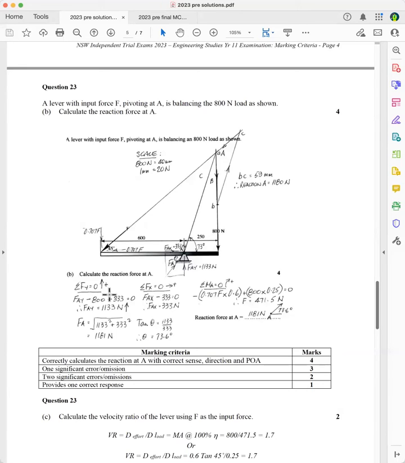all you've got to do is say, we're going to break this force that's going through the reaction there, or the pivot, into vertical and horizontal components. So the vertical component will be FAY here, that's FA there, and the horizontal will be FAX. So I'm saying the sum of the vertical forces on the object equals 0. We've got positive. So I've got FAY there. I'm saying it goes up.